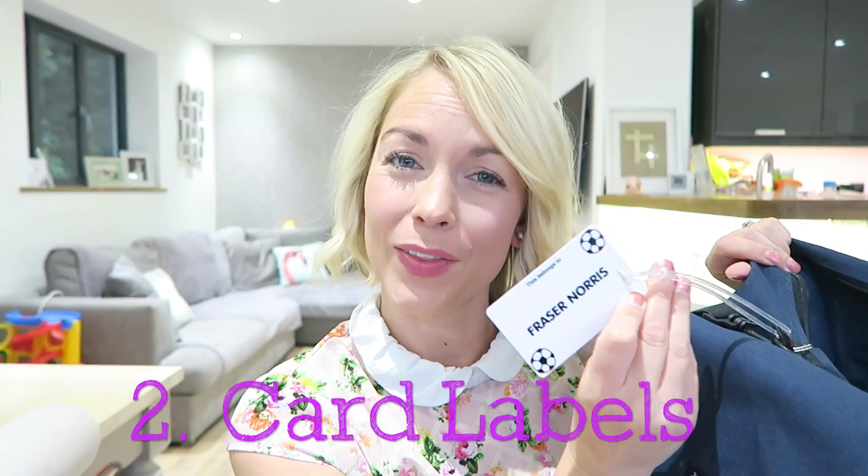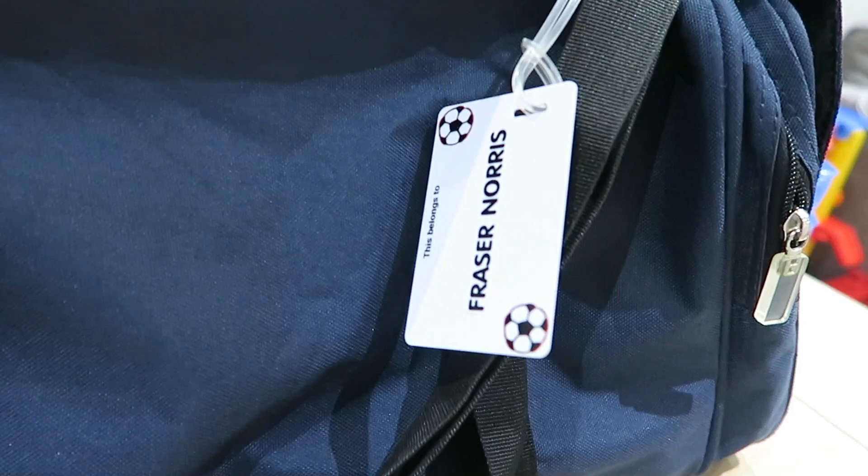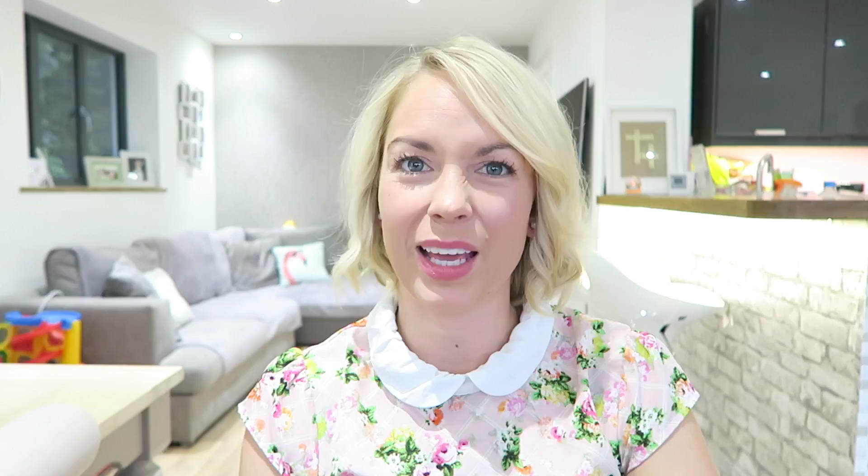I've also got a few of these credit card things that show their name. They're perfect for like their gym bag and things like that. I also see a lot of children will have that, but then also have a big keychain like a minion or some sort of stuffed animal so they can easily identify their bag. I really like that you could choose from different little icons — I just chose footballs, but for girls there were flowers and princesses and all kinds of different things.